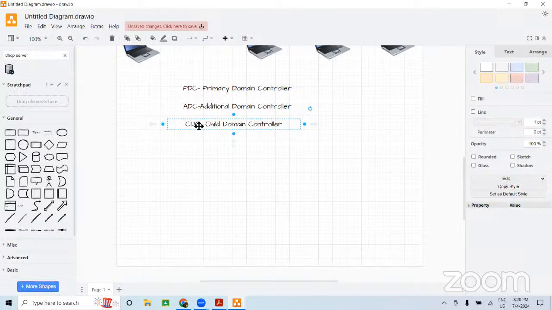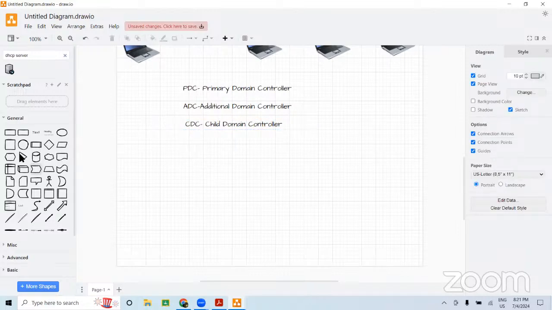Same way, let's say I have one company, but I have multiple branches of the organization. My corporate office is in London, but I have multiple branches across India and across other countries also. So what can I do for those locations? I can create child domain controllers for those locations, because I want to segregate the load. That is called child domain controller.